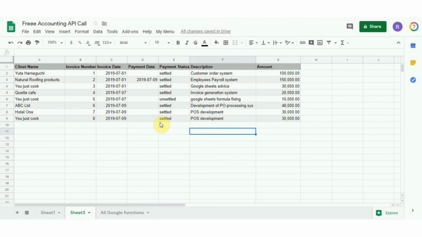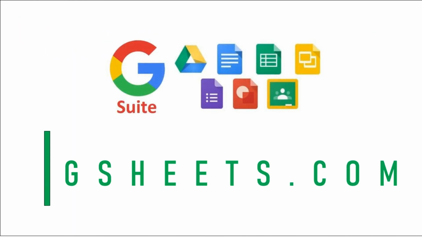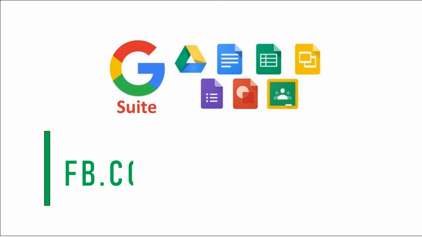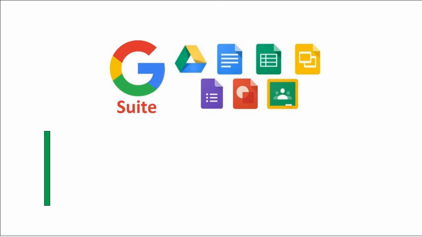We will also cover Google Sheets connectivity to other famous applications through APIs like QuickBooks Online, Xero Accounting, Airtable, Airbnb, and Zillow. These are famous applications that are being used, so we will be covering that as well.